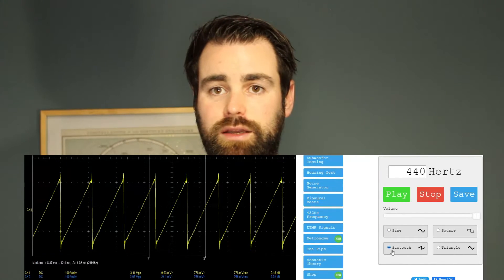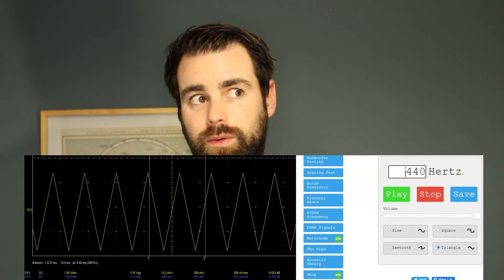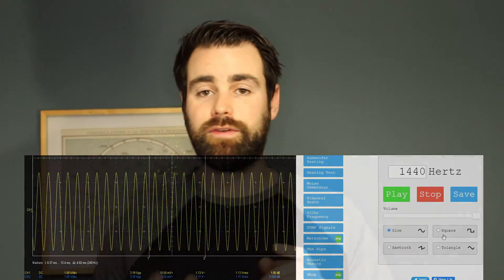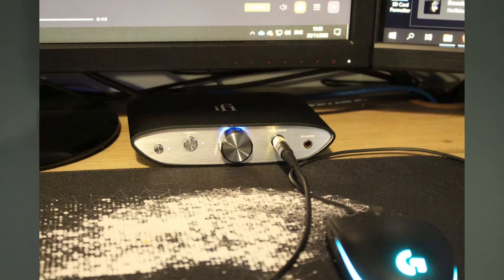This proves to me that the circuits are completely separated and you have true balanced outputs coming out of the Zen DAC. I've also been using my AKG K240s, which I've modified to have a balanced input. Other than that, I've just been testing on my PC and have spent way too many evenings sitting, relaxing, and listening to music. I've really enjoyed my time with it — it's been an eye-opener how well this thing can drive a good sound.